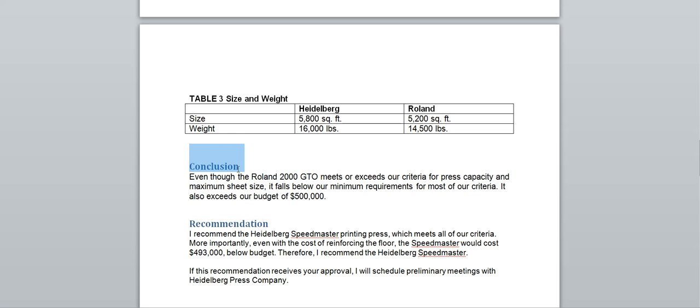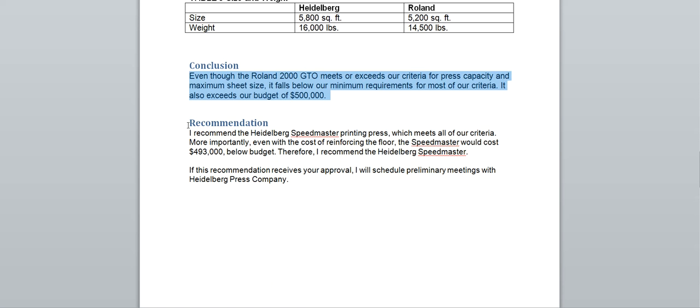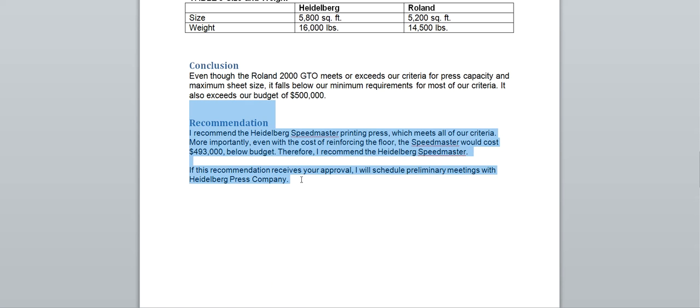In the conclusion, because most of the time you're not going to be the one making the ultimate decision, in a conclusion you sort of explain why you're rejecting the solutions you're rejecting. Does that make sense? So you're telling the reader of the report, these other solutions, in summary, this is why they're not going to work. And that's what this person's done here. They explained why the one particular printer that they're going to reject wasn't a good option. And then they explain why they're recommending the machine they are recommending.